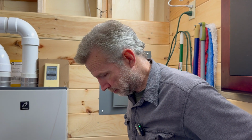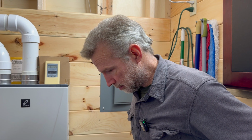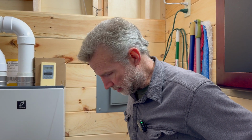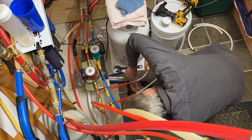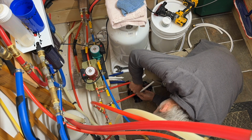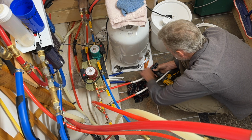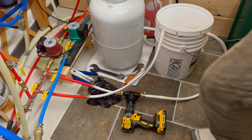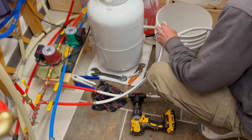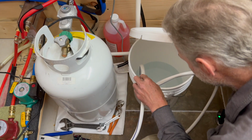So Charles, what's your new trick up your sleeve? Well, what I'm going to try is to pump fluid out of the bucket and into the system with a pump run by a drill. You've already met the red pump, which circulates the antifreeze through the pipes. And here Charles is hooking up the temporary drill pump that's helping us top off the system with fluid. But we haven't talked about the green pump lately.